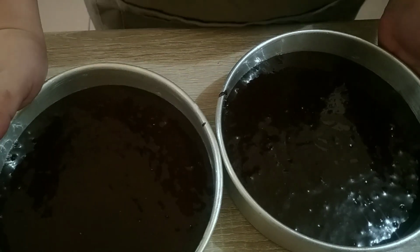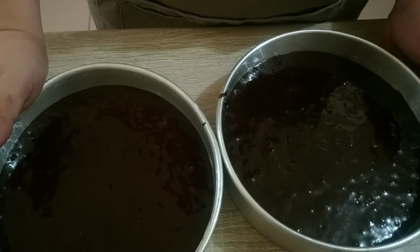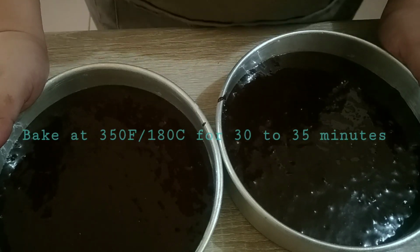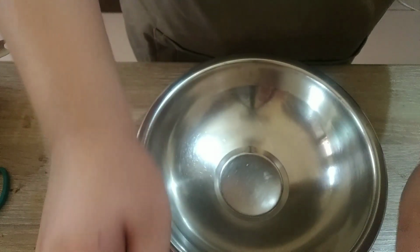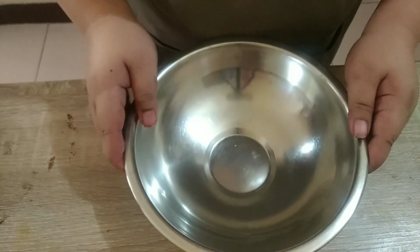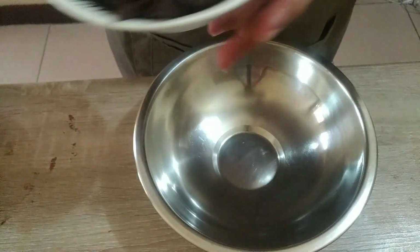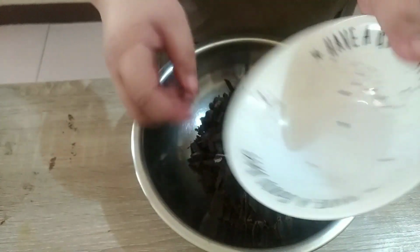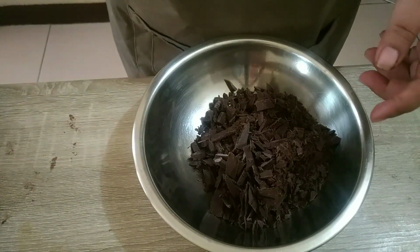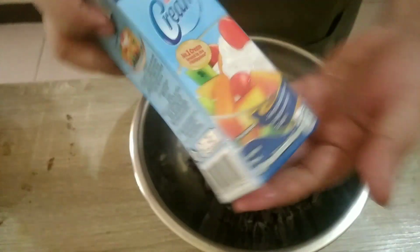So, ibibake lang natin to. So, these are ready. Ibibake lang natin to na 350 degrees Fahrenheit o 180 degrees Celsius. Alright, so, while waiting guys sa ating cake, we will do our ganache. So, again, 225 grams or 1 cup of bitter chocolate and isang ganito, Nestle cream.